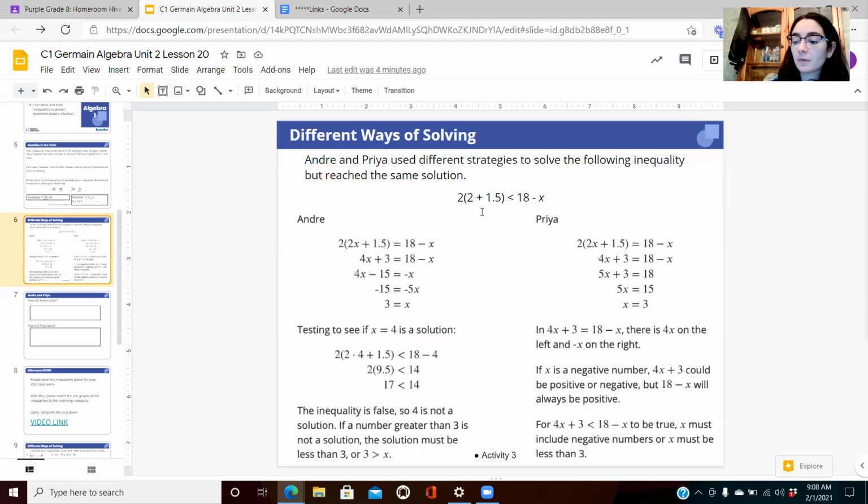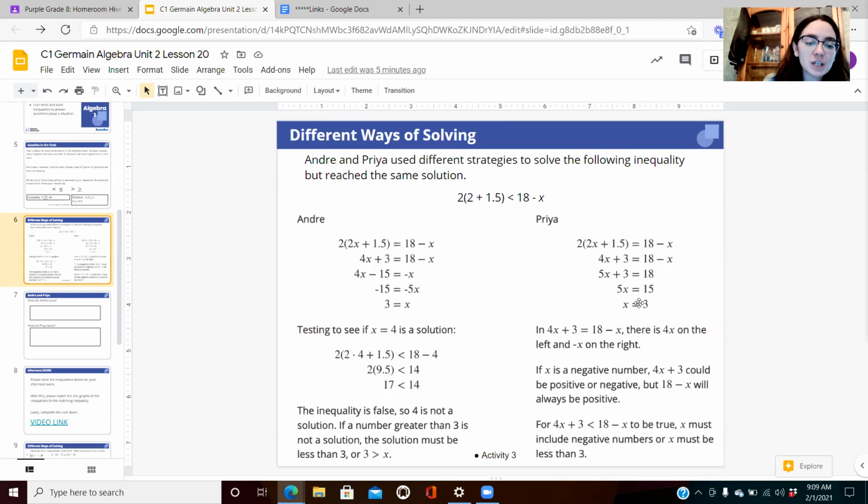Look what they did here. They changed it first into an equation so that they can easily solve it without having to deal with that symbol and remembering to flip it. So when we're given a really complicated inequality like this, it's always a good idea to change it into an equation, because then you don't have to deal with flipping your signs or remembering all those extra inequality rules.